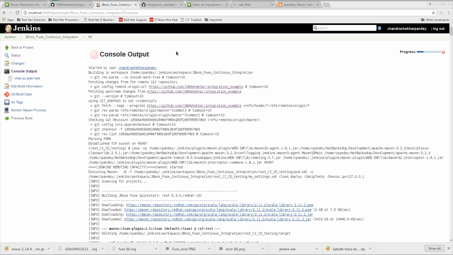I think you would be aware of fabric. There is a fabric8 Maven plugin which already provides continuous integration with the fabric environment.